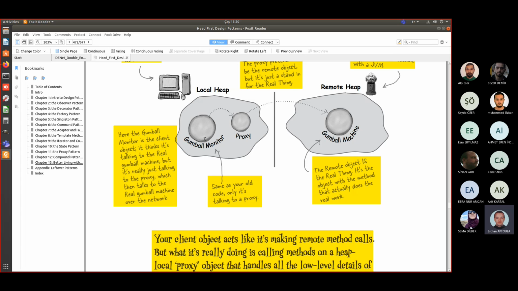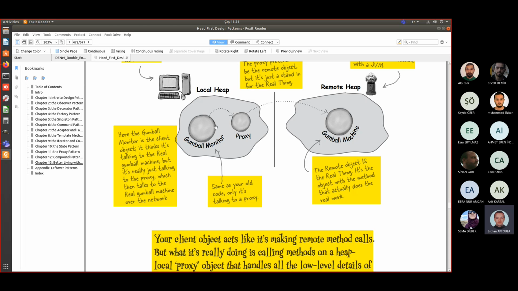And the beauty of it will be that the Gumball monitor will be acting the same. It will not perform differently depending on whether it is a proxy or the actual object. The gumball monitor will be unaware of whether it is talking to the actual gumball machine or to a proxy of the gumball machine. And why is this beautiful?